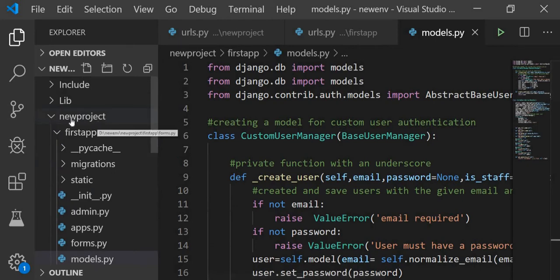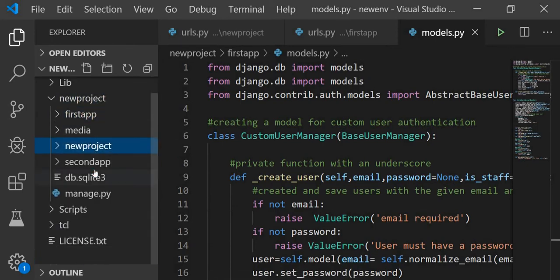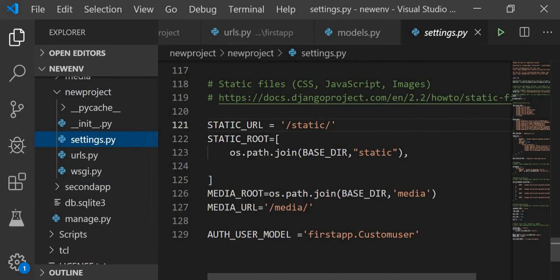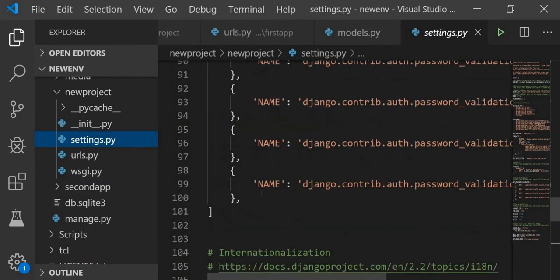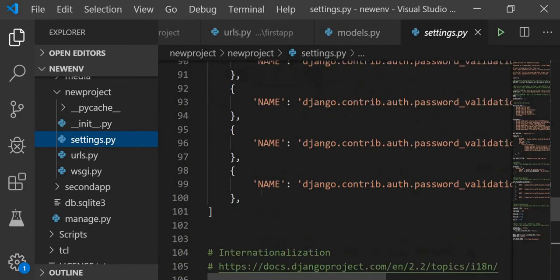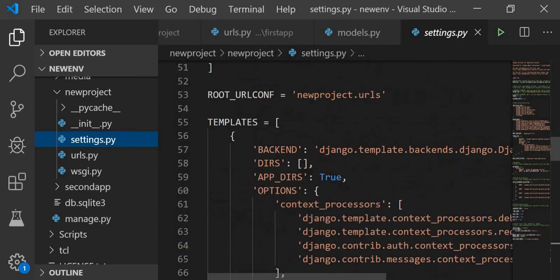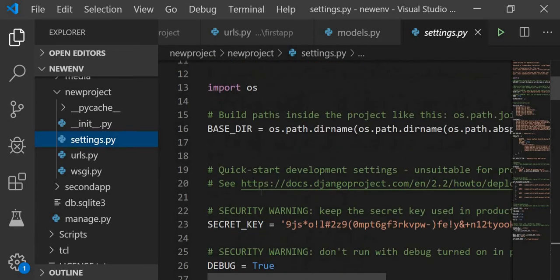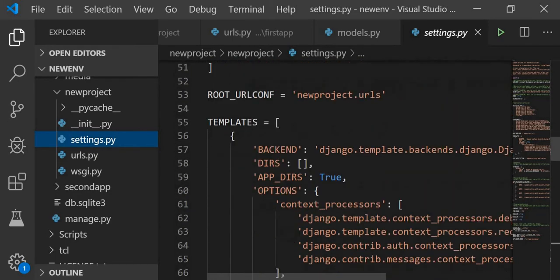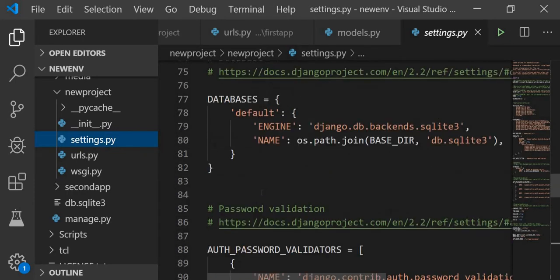And let's go back to our settings.py. In settings.py, you need to tell Django to use the custom user model. This is very important. There is something you need to add to your settings.py. Let me see if I've added it yet.